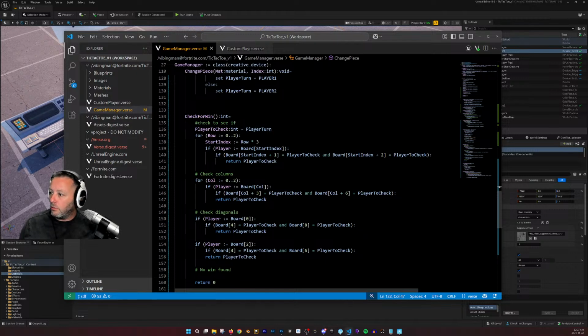Start index is row times 3. 1, 2. This is wrong.